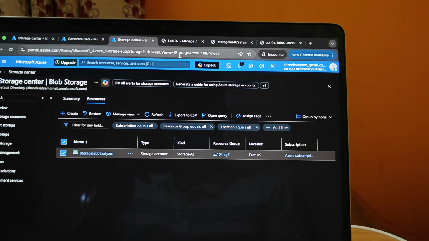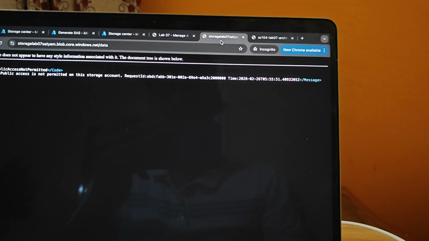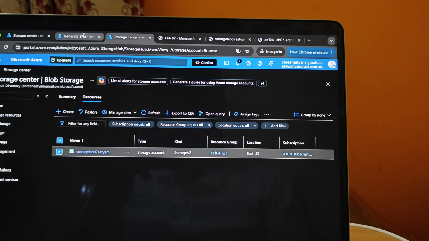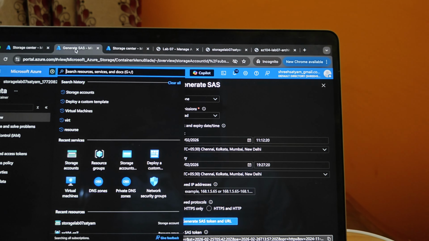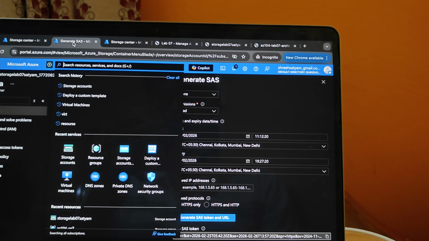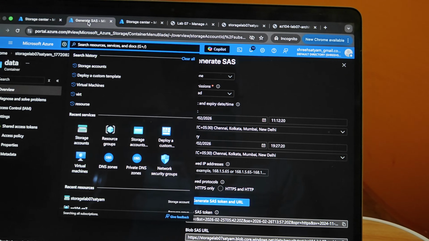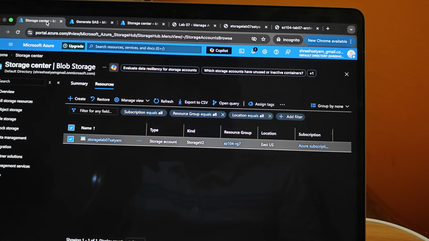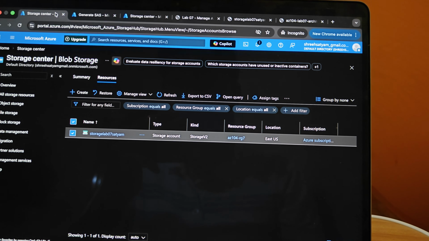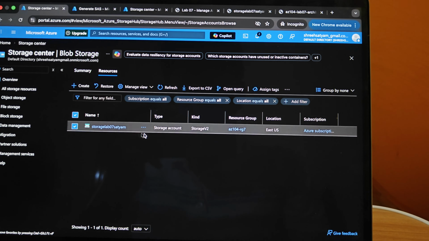So just observe these things. These are pretty straightforward. There is nothing complex here. You can just observe on the GitHub portal also, and while doing the lab, see all the tabs, see all the blades here, and then observe things over there, and then you are good to go ahead. You are good to finish this lab completely.